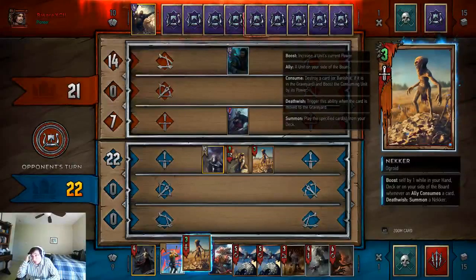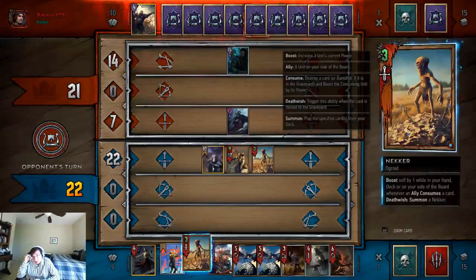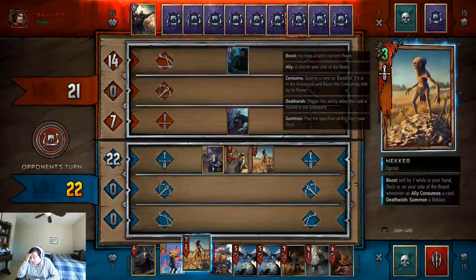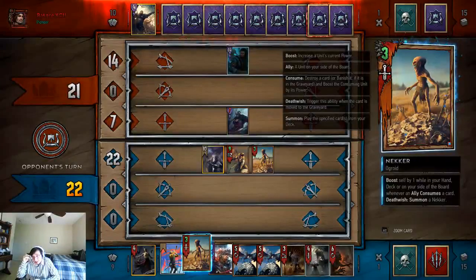We have three more Neckers in the deck. So we're probably not going to want to trigger all the Neckers all at once, if we can help it. It'll cause problems.